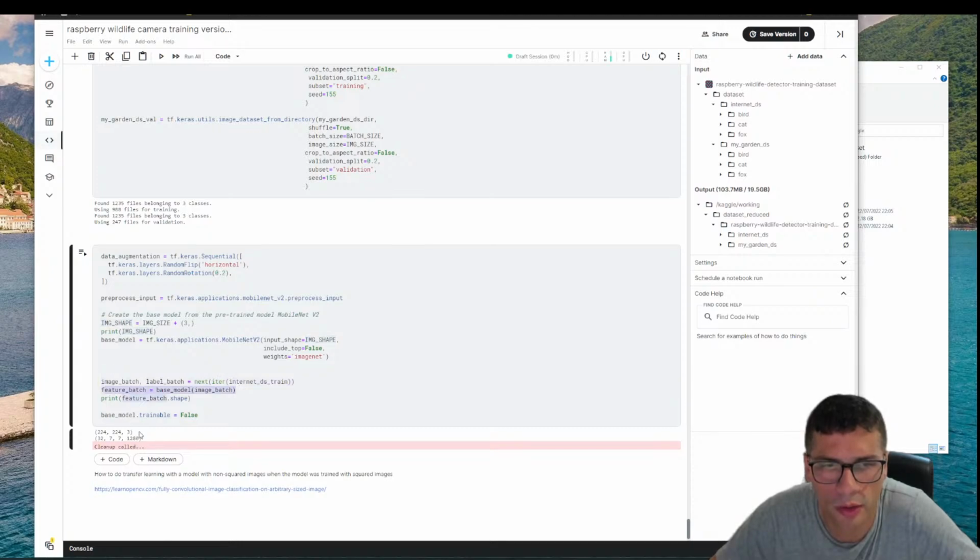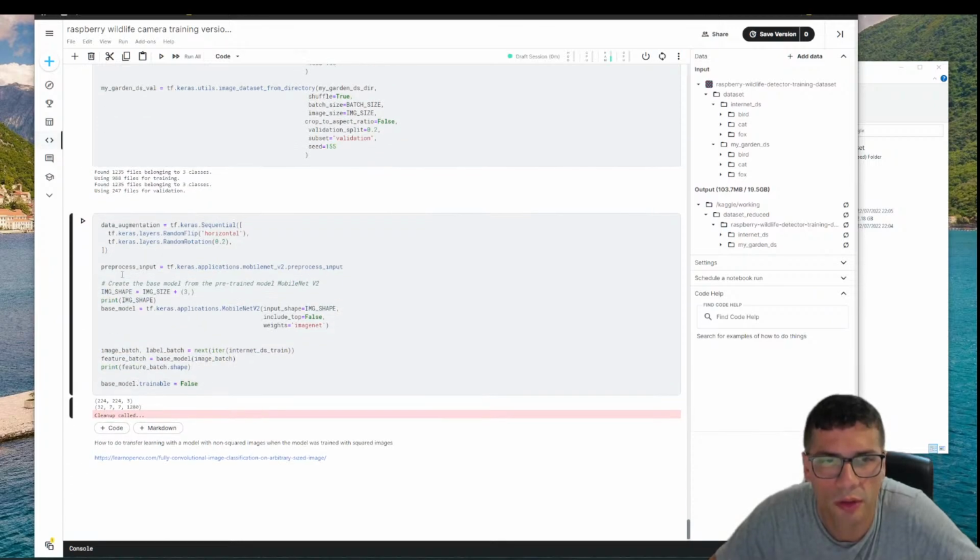Anyway, this is the shape from the base model. Okay, what comes next?